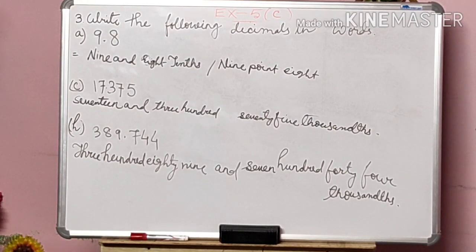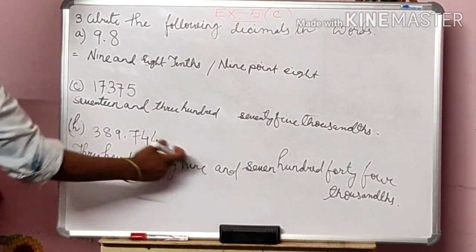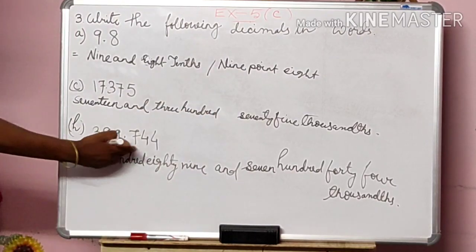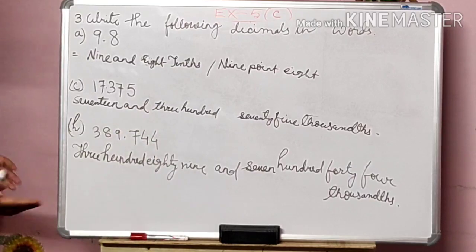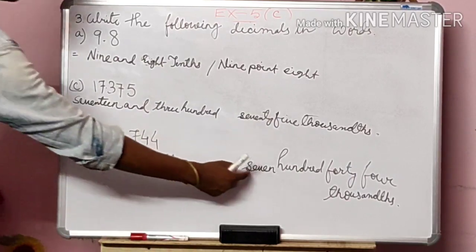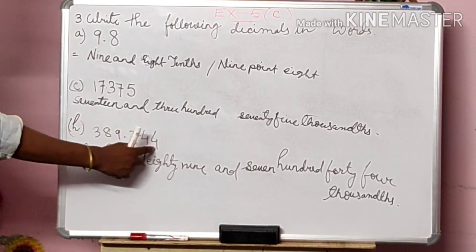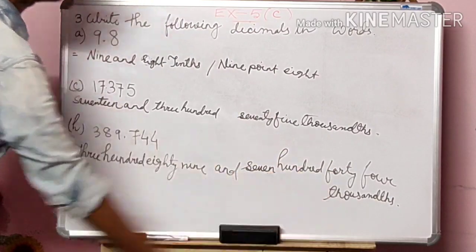Again I am repeating once again. You see 389, we can write 389 directly. For these decimals we have to break it down, and we have broken it with 'and'. Again 744 you can write like this, and which is the maximum value? Tenths, hundredths and thousandths. So it can be recited as 744 thousandths.